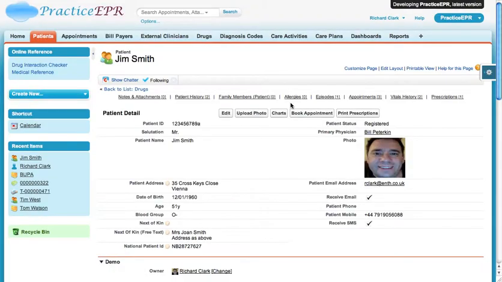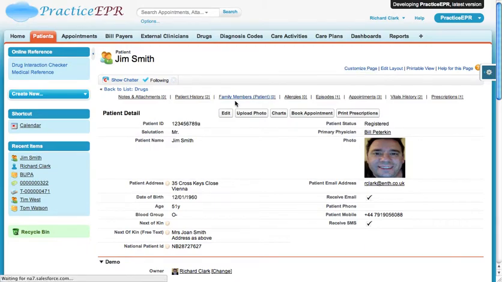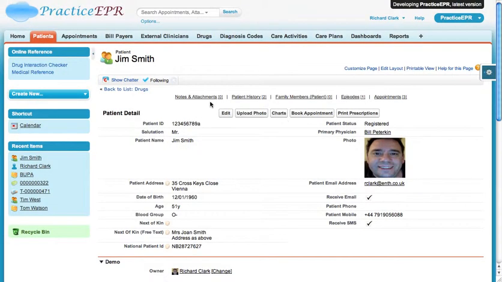So we now see the immunisations have gone. Let me remove a few more to make that much clearer. I'm going to remove some allergies and some vitals and prescriptions. So all we'd be left with are notes, attachments, patient history, family members, episodes and appointments. We see here the list of items has reduced.